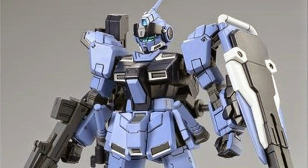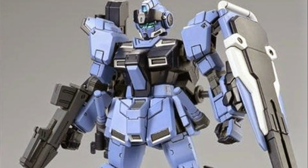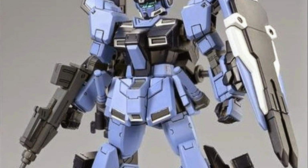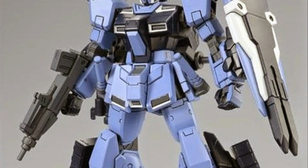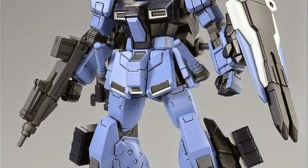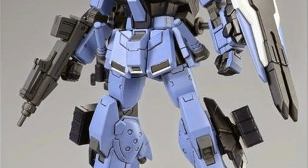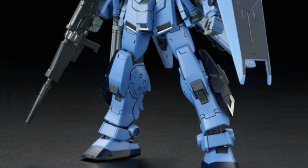Now, the Pale Rider is quite possibly as far as you can get from the perfect P-Bandai models that I described a moment ago. It's the main machine of its source material, it's as cool as all get out, and most bafflingly, its source mold has never ever gotten a mass retail release. Now, I personally love this design to death, but unfortunately the kit doesn't quite deliver. It's got large quantities of color separation that are being approximated with stickers, and the seam lines are pretty bad as well. Regardless, we are getting another one.